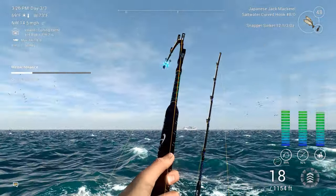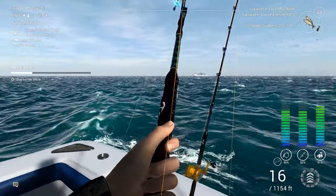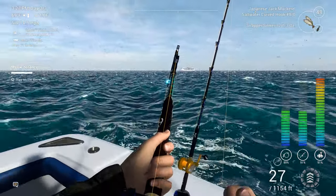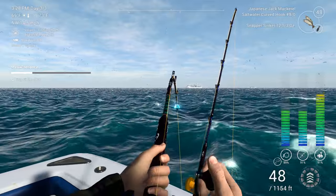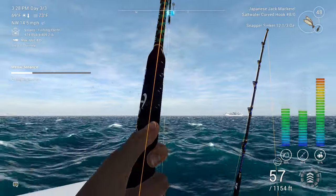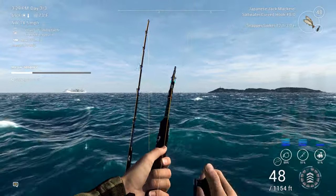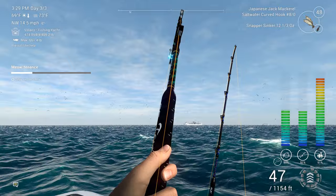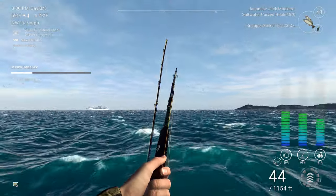Come on. God, he did it again. Now he's back out to 54. I had him, like, right there. The hell is this fish? He's back out to 60 feet again. We got a brief look at him. I couldn't tell what he was, though. He was not a grouper.